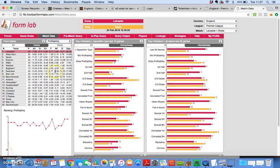Profitability, because like I say, Leicester. That's interesting. So, it's incredible. Obviously, every single team are in negative, purely because of the overround. The bookmakers always win on the overround, and so yeah, you've got to be aware of that. That's why you can't just go back Man United every single time or Man City every single time, because you will lose money over the period of time. I'm looking at this with you guys as well because new data comes across after every single match, so it's very interesting. Man City are actually the worst to follow blindly in the last 20 games at home, so that's interesting.